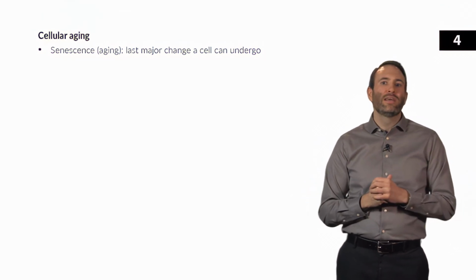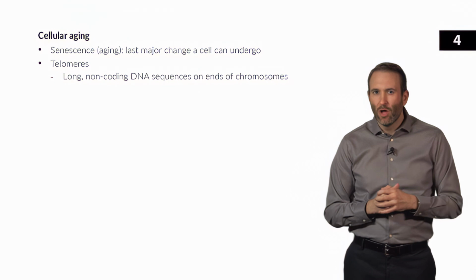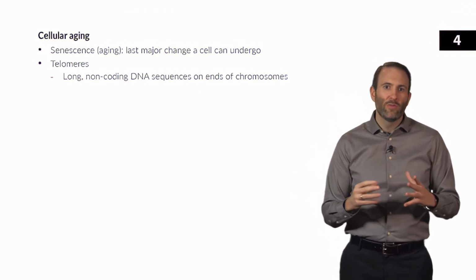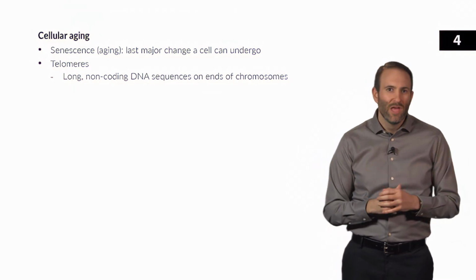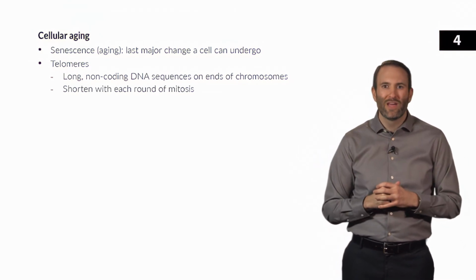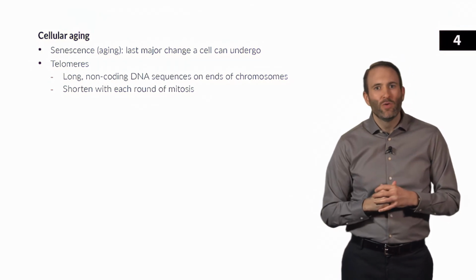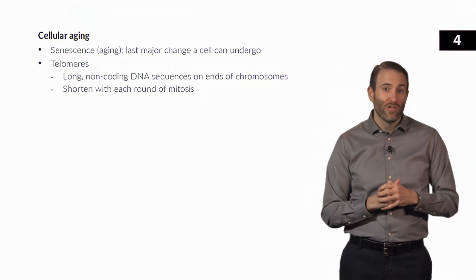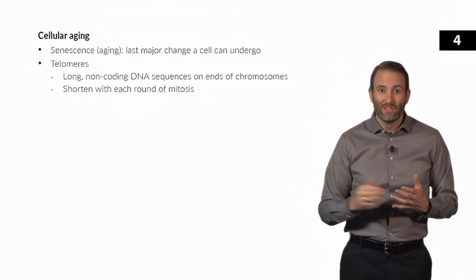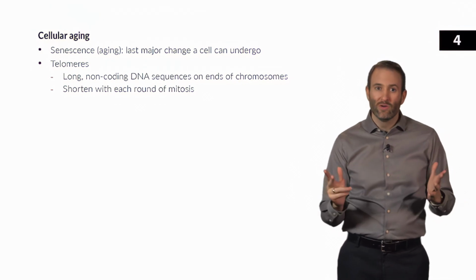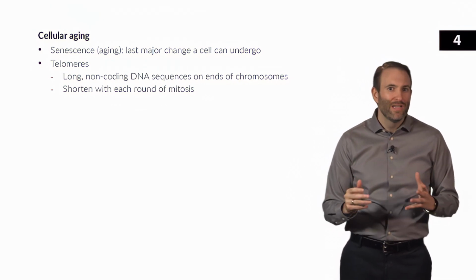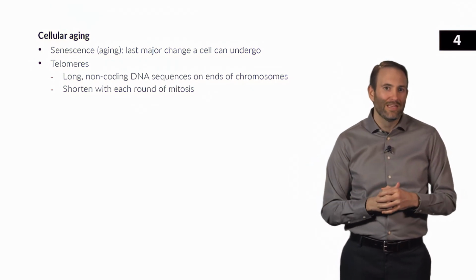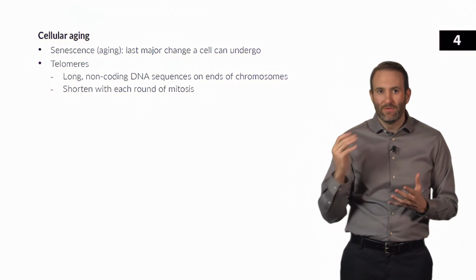The culprit here is that on the ends of our chromosomes, we have long, non-coding DNA sequences called telomeres. Those telomeres protect the ends of the chromosomes. But every time the cell divides, those telomeres get clipped off a little bit. So with every round of mitosis, those telomeres get shorter. Basically, the shorter the telomeres, the older the DNA and the older the cell. Once the telomeres get too short, the ends of the chromosomes get exposed, and the cell sees that as DNA damage, and the cell cycle gets arrested. So the cell will stop dividing.